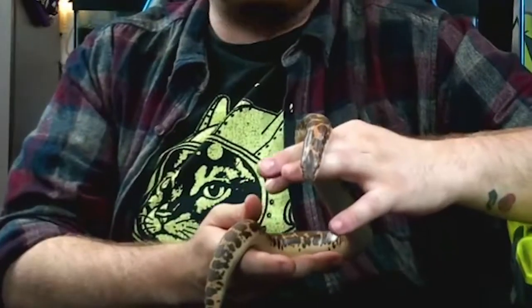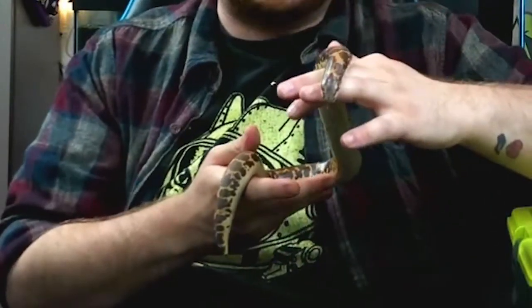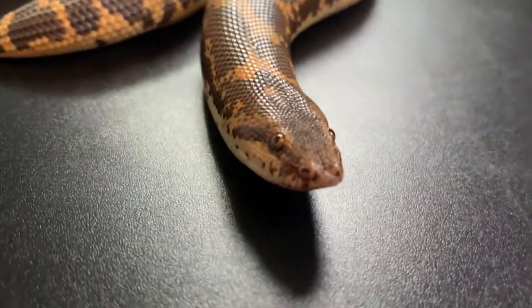Wild Wednesday! He's hiding in this little box. Hello, gorgeous. I want you to say hi to my friend Candycorn. Oh, he's so cute. Candycorn is a Kenyan Sand Boa. They get the name Sand Boa because they spend almost all of their time buried under the sand. These guys have a little fish tank full of sand and they'll burrow underneath it and you only see their goofy little snoots poking up above the sand.